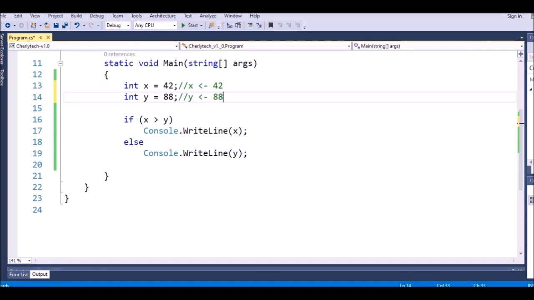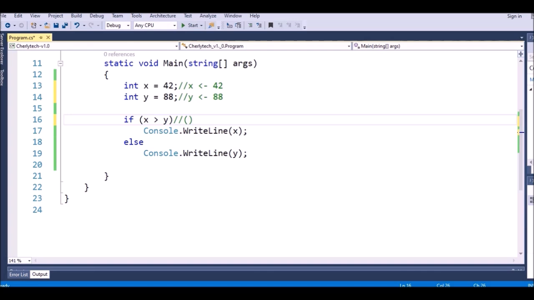And then the program goes to the if statement. In the if statement we have the condition x is greater than y. So let's consider this. You see that we just replace x and y in the condition.